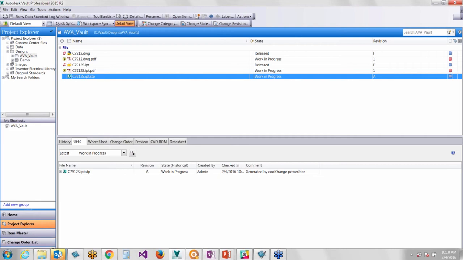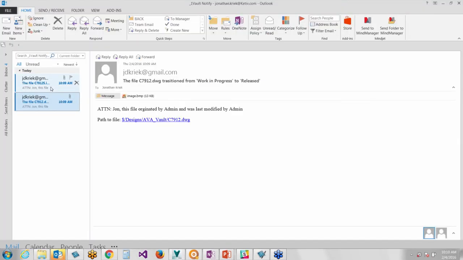And then the other thing is I just got my email notifications. And so it's telling me this is the file. It's giving me a direct link back to the Vault client. It's giving me an image of the file itself. It's giving me some process automation here, that the file was created by admin and last modified by admin. And all this stuff is customizable. So I can make this a detailed report of the file. I can give myself status updates about a project. And this is the other email.